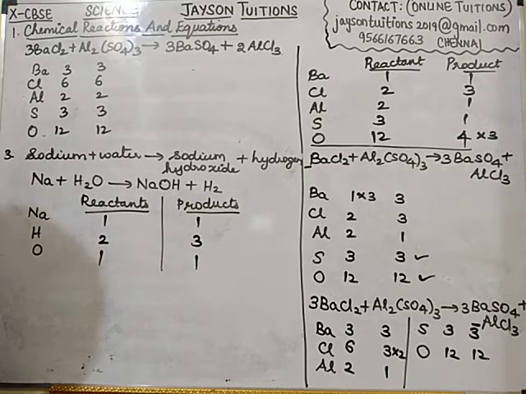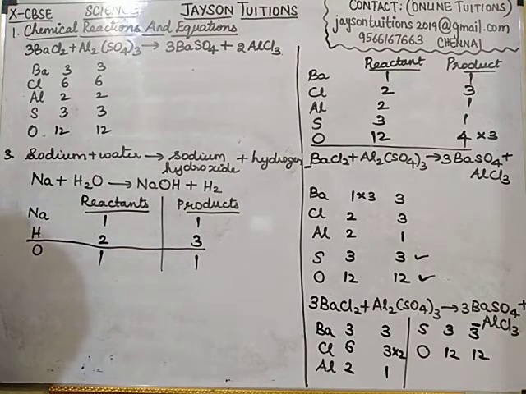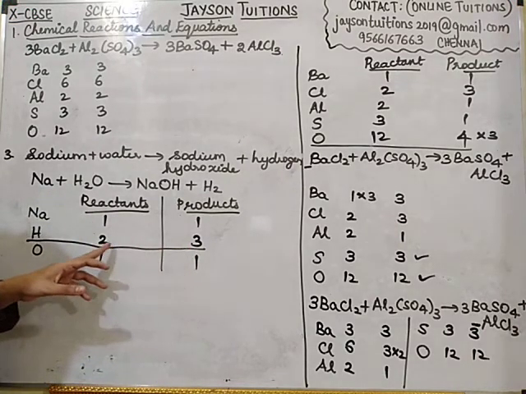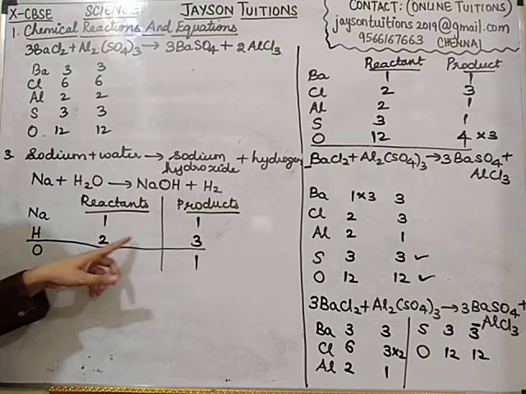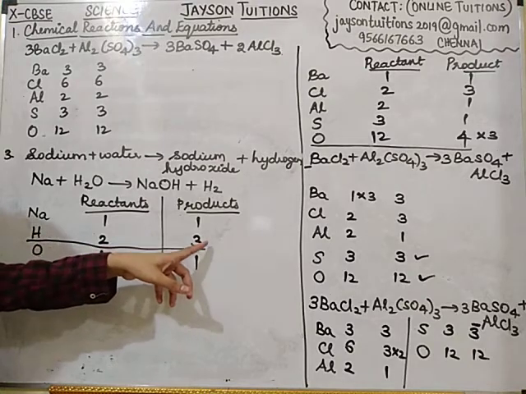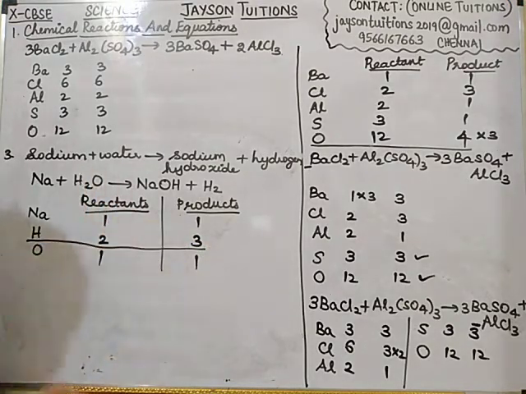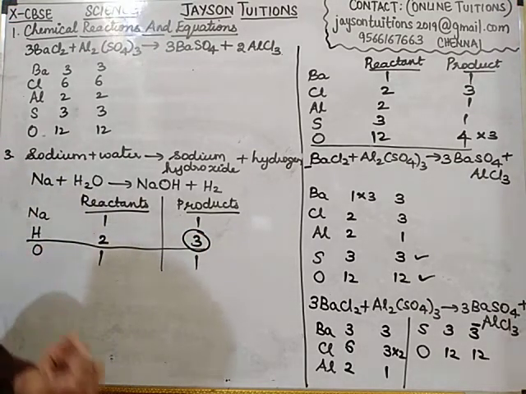Okay, so I have already told you, first you must always balance the greater number by multiplication. So which is the greater number here? 3. So I have to balance the hydrogen first. So will I be able to change this 2 into 3 by multiplication? No. Okay, so 3 will not go in 2 table. So the next trick, what is the next point I told you? If you are not able to balance the greater number by multiplication, you should change the odd number into even number. So I have to change this odd number into even number.